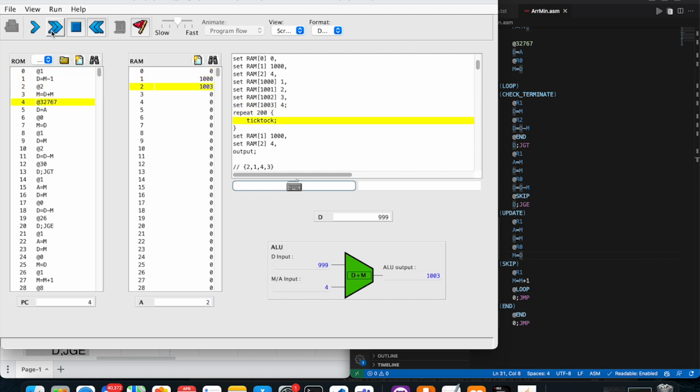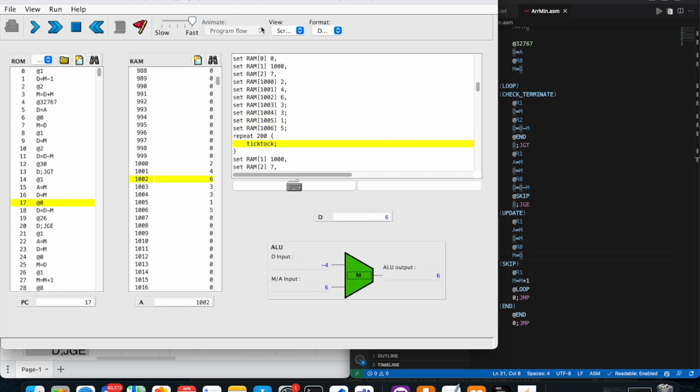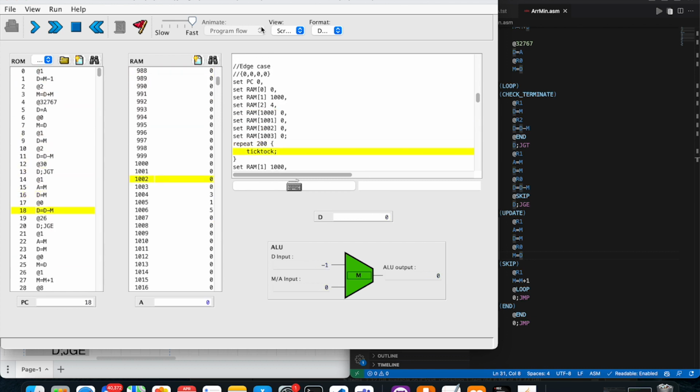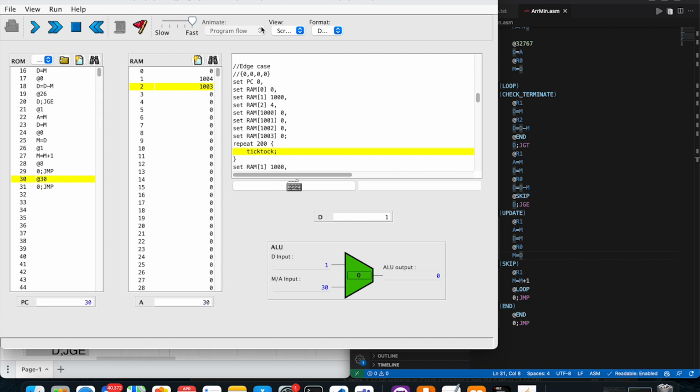So slow. Let's drag this to the fastest speed. It seems to go well. Oh, looks really nice.